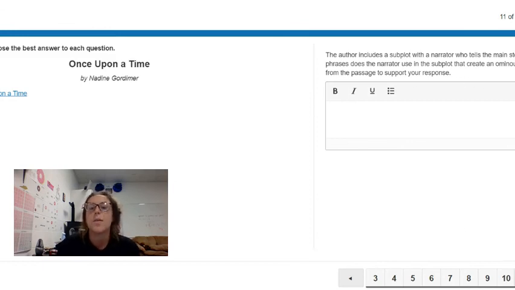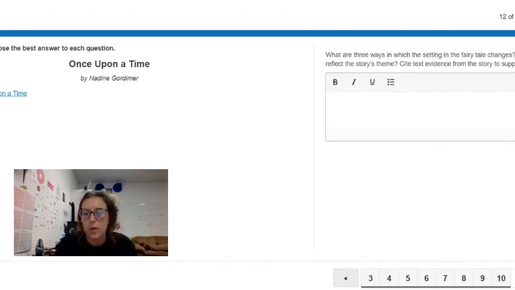Cite text evidence from the passage to support your response. So make sure you actually put text evidence in there. I wrote a few of them down. I'm not going to go back and find them with you because we have other things to do today. But some of them that were mentioned were murdered, knifed, victim, threat, okay, words like that. And then you go back and give text evidence. You say, I found this in paragraph 18, and then put the quote in quotation marks, right?